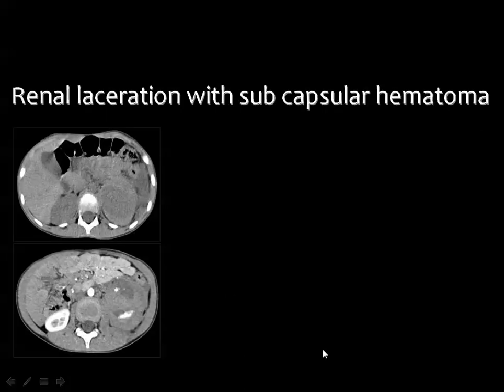And this is the child who was subjected to trauma to the left side of the abdomen, followed by immediate hematuria. And the emergency CT scan performed without contrast media injection showed a swelling of the left kidney compared to that of the right kidney. And after injection of contrast, you can see that there are fragments of the renal parenchyma which show some contrast enhancement and a very big hematoma surrounding the kidney.